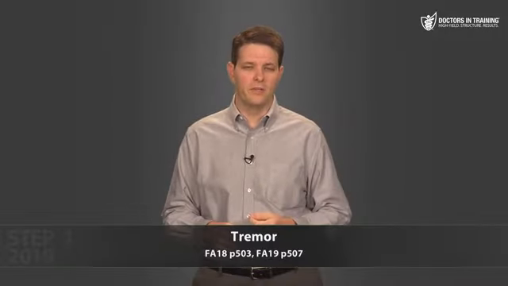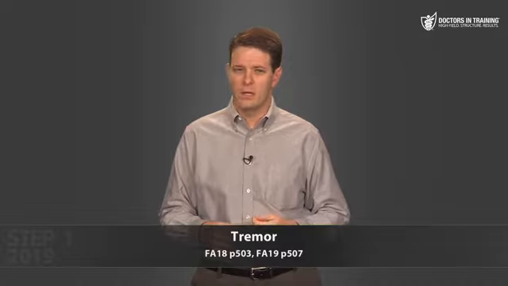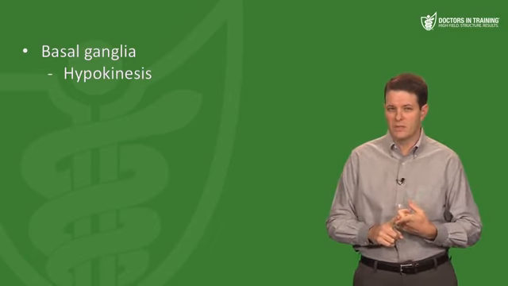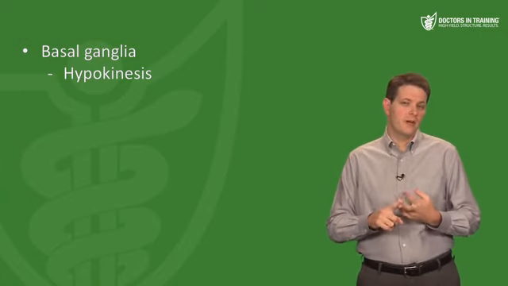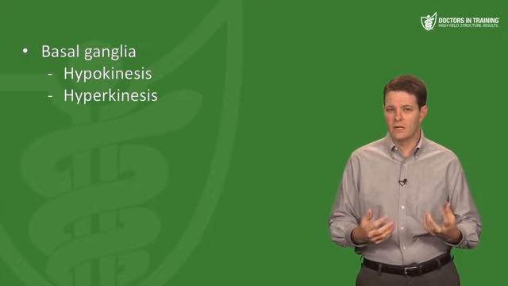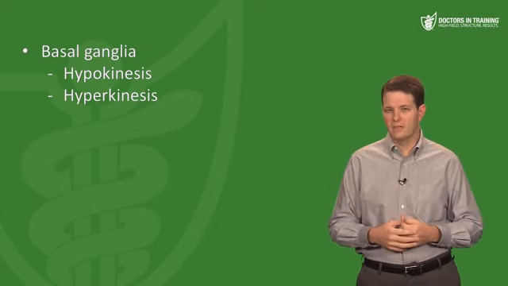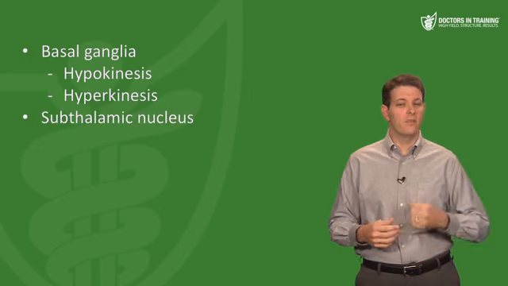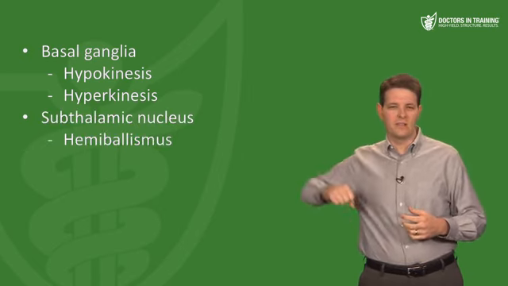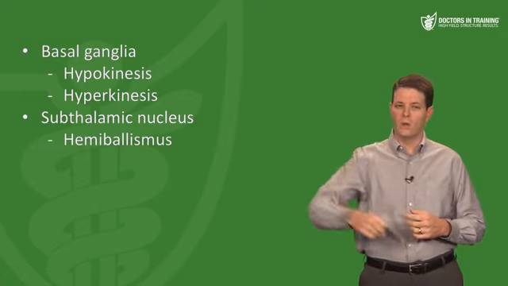Now, not all movement disorders stem from cerebellar lesions. Lesions of the basal ganglia can result in hypokinesis and bradykinesia, like we see in Parkinson's disease. And other types of basal ganglia lesions can cause hyperkinesis and chorea. It just depends on which part of the basal ganglia is damaged. For example, if you lesion the subthalamic nucleus, which is part of the basal ganglia, this classically causes hemibolismus, which is an involuntary flailing movement of one arm. So it's hemibolismus. We're going to save the basal ganglia for another lecture. But right now, it's time for the end of session quiz.